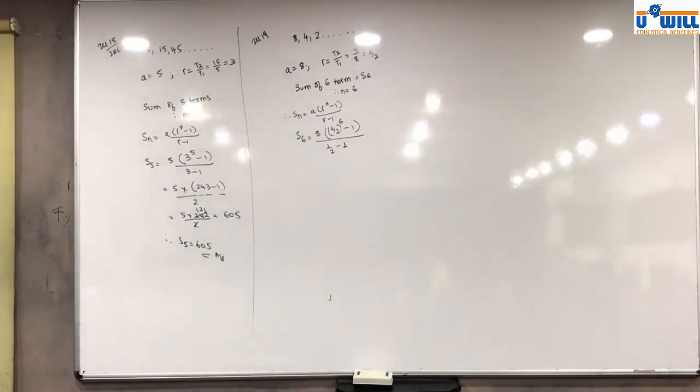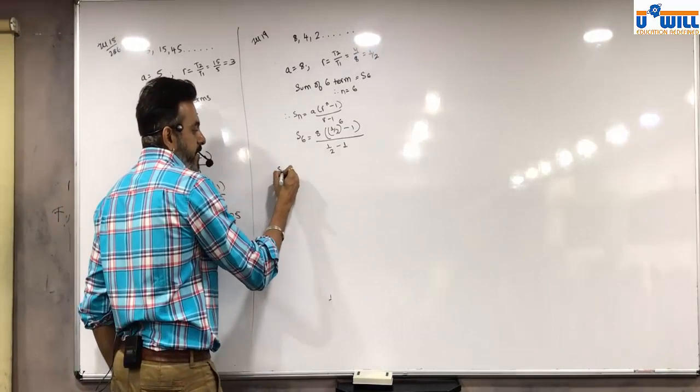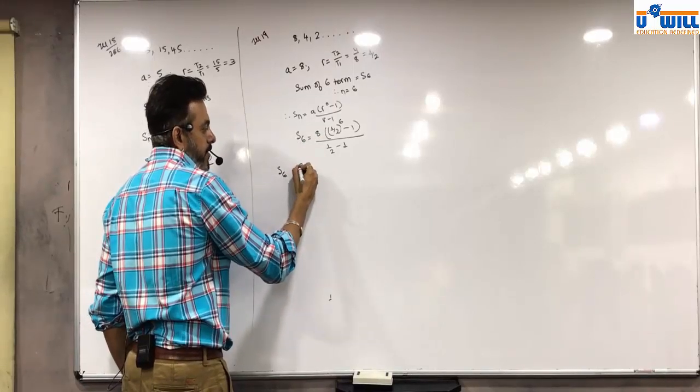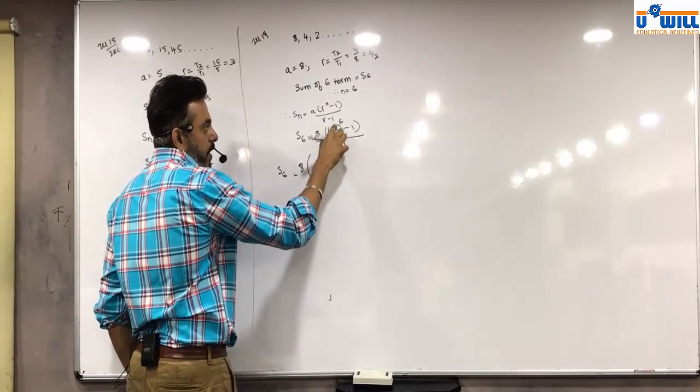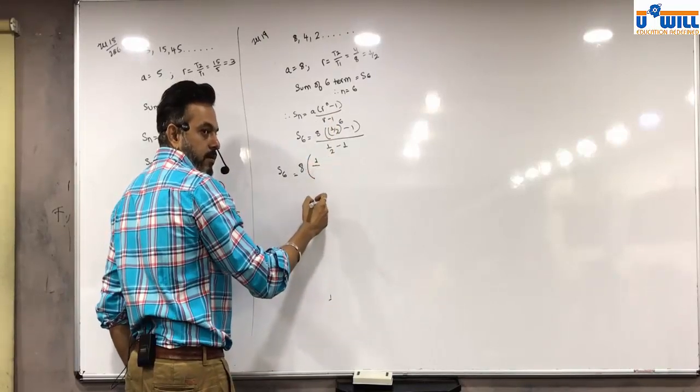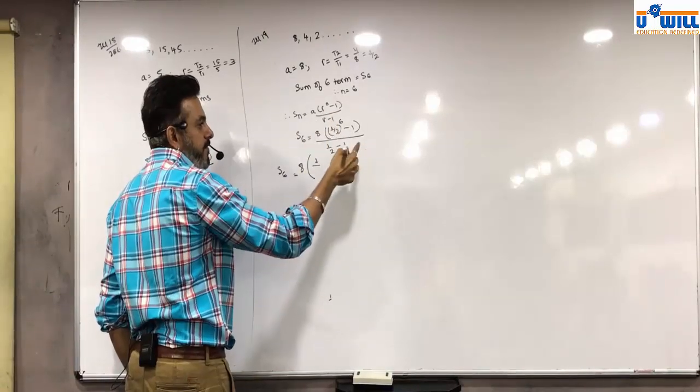अब ये सब में प्रॉब्लम होता है स्टूडेंट्स को, ऐसा सब देख के डर लगता है, तो इसको कैसे सॉल्व करेंगे? सिस्टमैटिक जाएंगे. ध्यान देना, S6 is equal to 8 है, 8 को as it is रखते हैं, 1 by 2 raised to 6, so 1 raised to 6 is 1. What is 2 raised to 6?